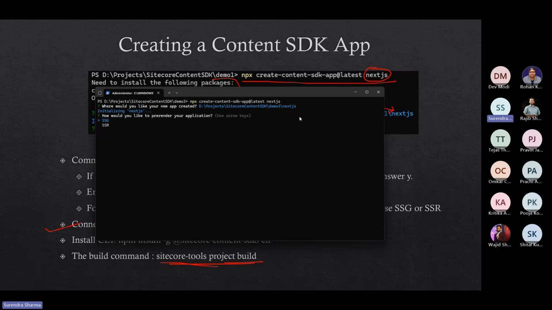I'm choosing SSG. Once you create it, it will do the npm installation and automatically download all the components for me. Once all the npm modules are downloaded, our application is up, and we can start working in it.